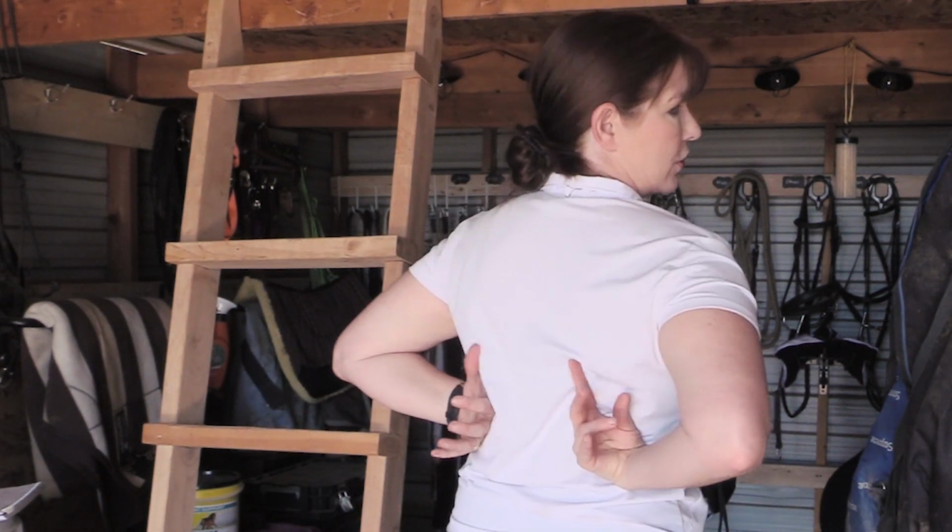You want your legs long and you want to sit up really tall, almost like stretching your shoulders as far up as you can. It also helps if you think about getting your scapula, your shoulder blades in the back, so that they can touch. Your goal is to get your shoulder blades to touch. You're not going to be able to make it happen unless you're really hyper mobile and hyper flexible and really stretchy. But just by focusing on that, it is going to help you in your rising trot, and it's going to help your positioning in the saddle.